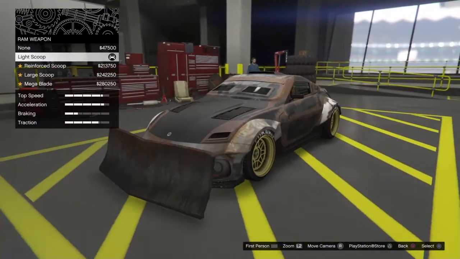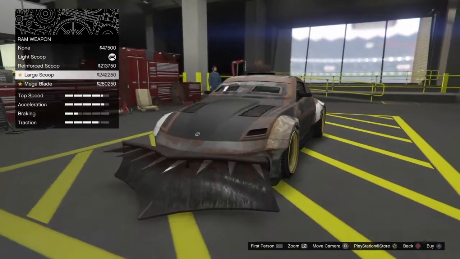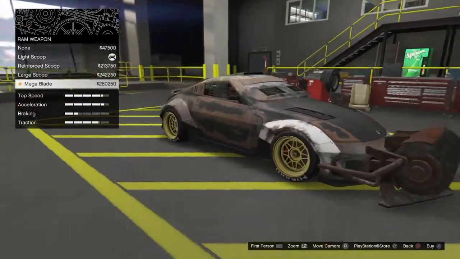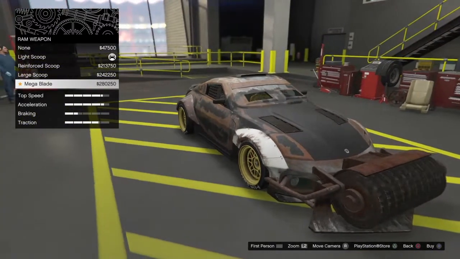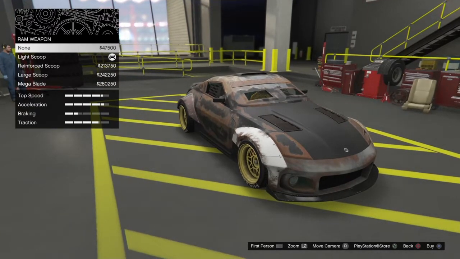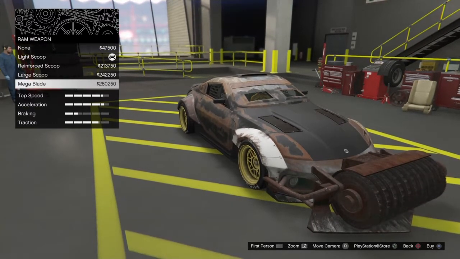Here it is, ram weapons. I can do the nun, which I'm obviously gonna do. I could do light scoop, reinforced scoop, large scoop, or I could do this insanely weird mega blade, which is for grinding people up, and I'm obviously not for that because this is a sports car. I'm trying to drift in this thing. Holy crap, it's 47,000 just to get the thing off, and it's 280,000 literally just for this. What the heck?